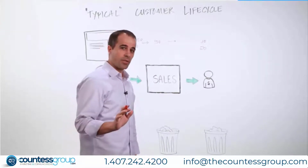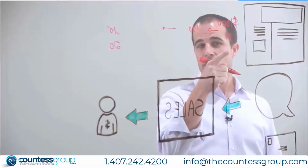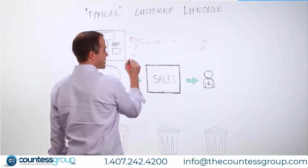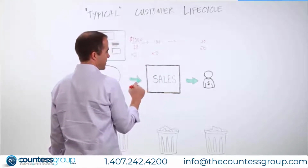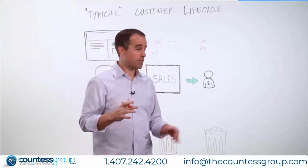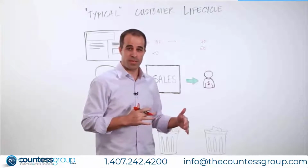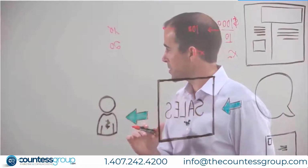Well, usually where small businesses go, the levers they pull is they're going to come back over here and say, well, why don't I double the amount of money I'm spending or the amount of time? Or why don't I double my sales staff? Well, what I'm going to share with you today is that there are some options for doubling the number of customers that you're getting that will be far less expensive than just going around and starting to double things. So let's talk about some of those areas.